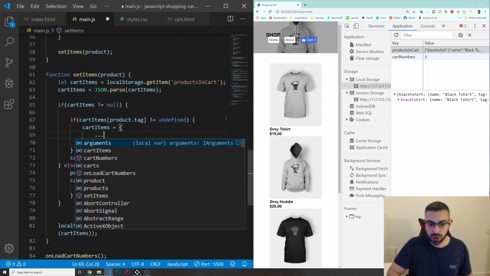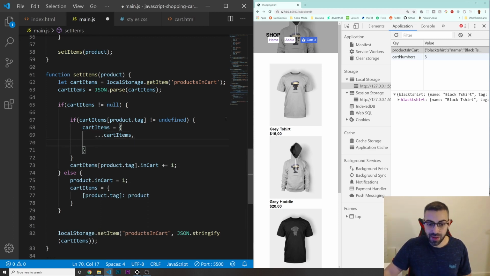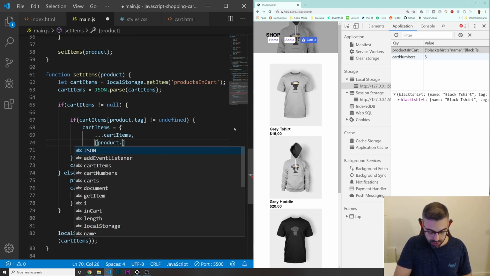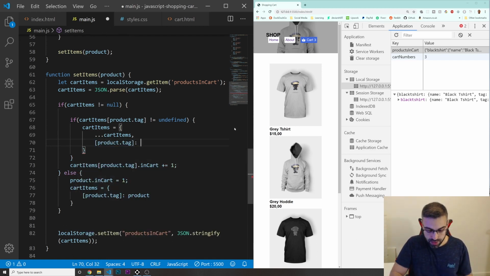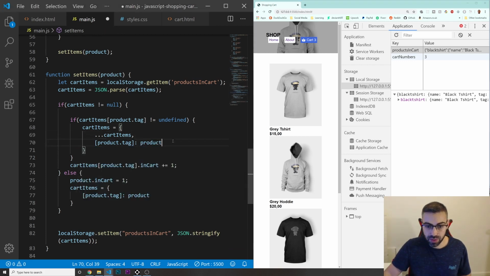So ...cart items. And then what I'm going to put in is just my products dot tag with my product in there. Okay, so that should be it. And finally, then of course I just update the in cart to be +1.